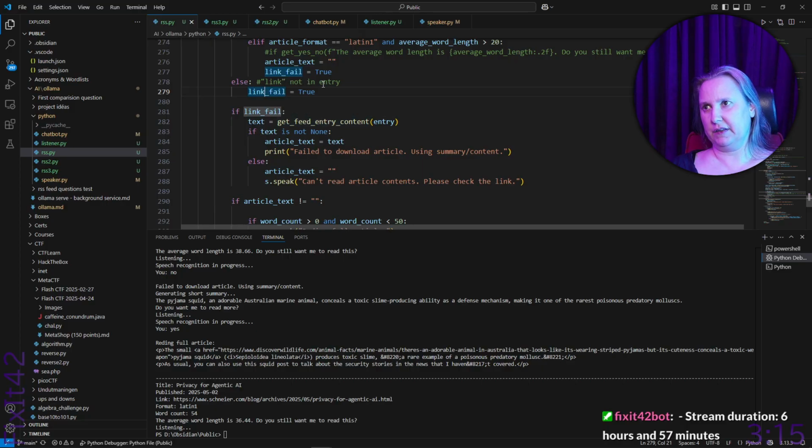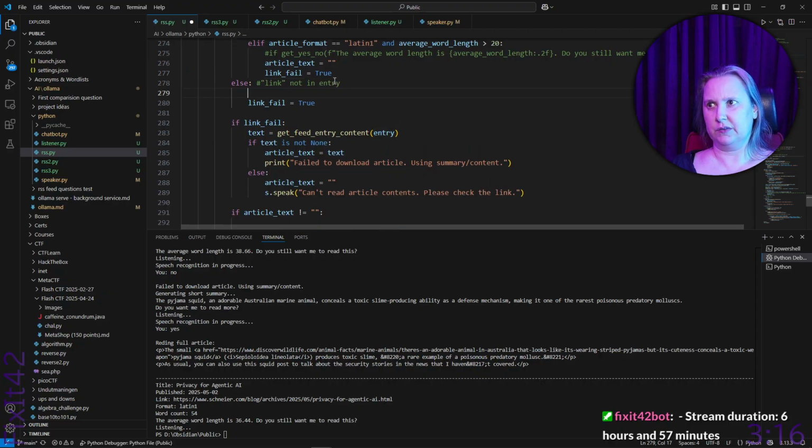So I'm thinking that this case might not appear, but if we go into link fail, it will check the article text variable that does not exist in this case. So we better set it here too, just to make sure we don't mess with something.